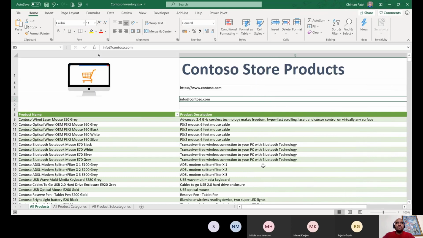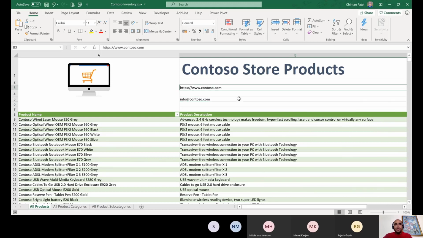So how do we access the hyperlinks option? Now, in older versions of Office, you used to have the word hyperlink. In the newer versions, Office 365, Office 2019, you will just find the word link. It's no longer called hyperlink. So if you want to try that out, we can do that on this website first, contoso.com.